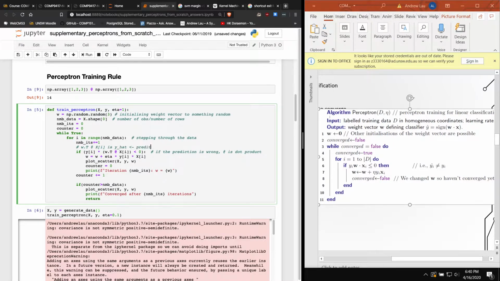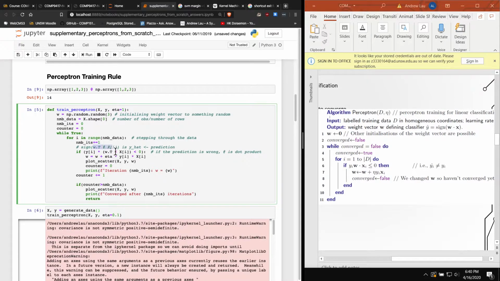It's our prediction. Now, why is this a prediction? So this is our weight vector, and this is our x. So these are our features. You might recall the dot product. Well, it's essentially this, isn't it? It's our weight vector dot all our features. It's a sum product of all our weights and features. And the sign of that is our prediction. Well, sorry, it's not our prediction, but the sign of this is y hat, which is our prediction.